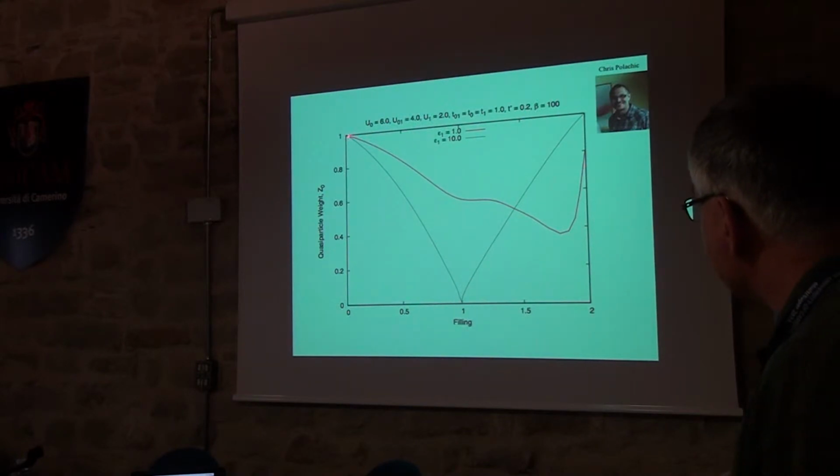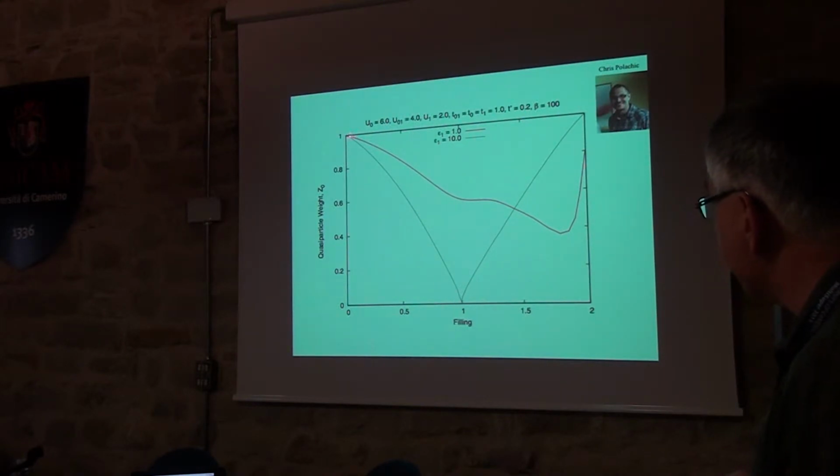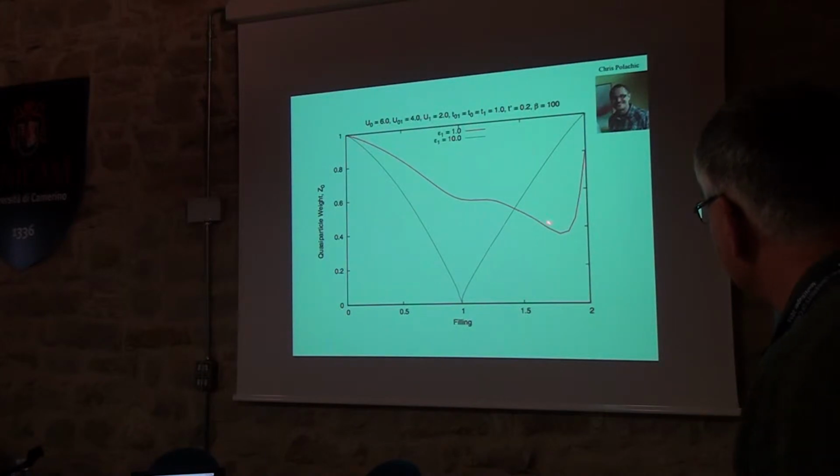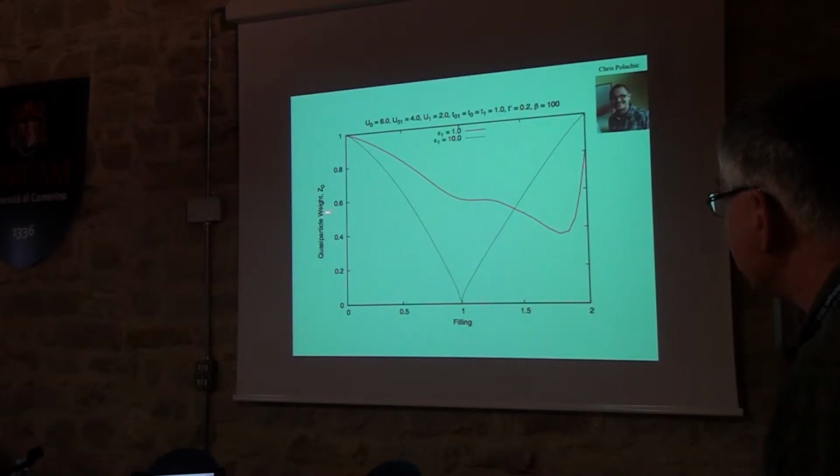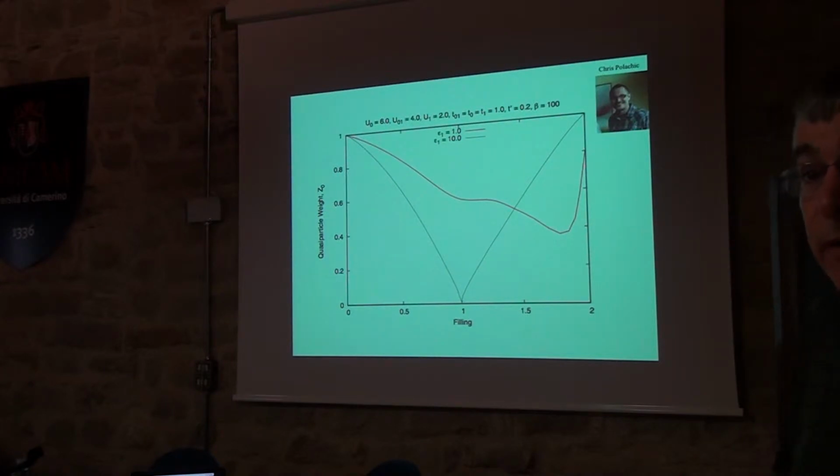And you see this in the quasi-particle weight. Very few electrons have quasi-particle weight of 1. Very few holes, as you move over towards here and ignore this upturn for now, have a reduced quasi-particle weight. They're much tougher to move around.